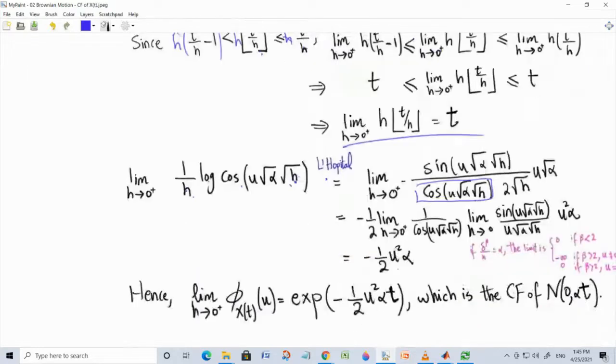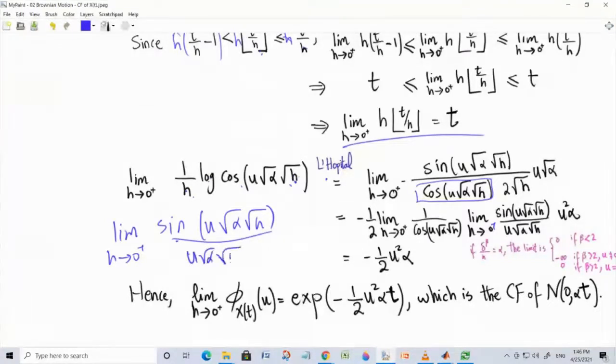Now let's look at this limit again. We have several functions of h. The cosine will go to 1, and so we can separate it. Our challenge now is the other limit. The remaining problematic limit, as h goes to 0 plus, is an old friend: it is sine over the same thing, where you put the constants so that you get something exactly like in the sine, and this is equal to 1.